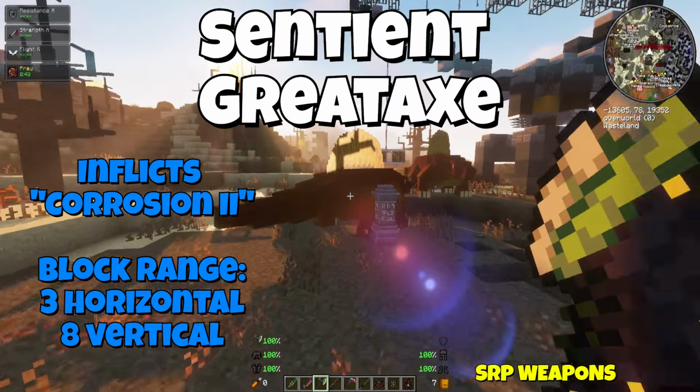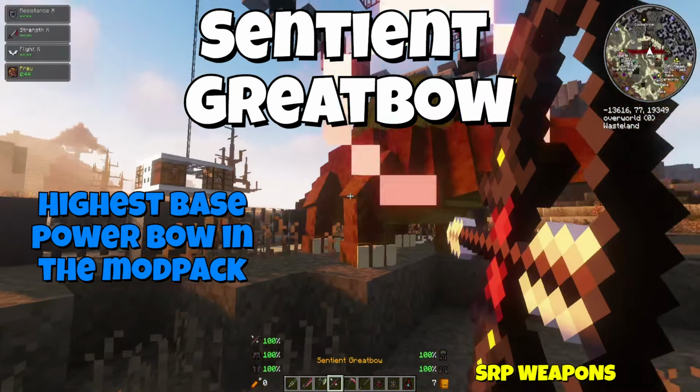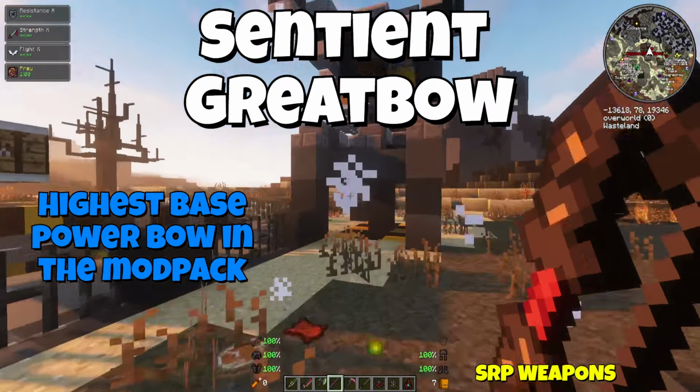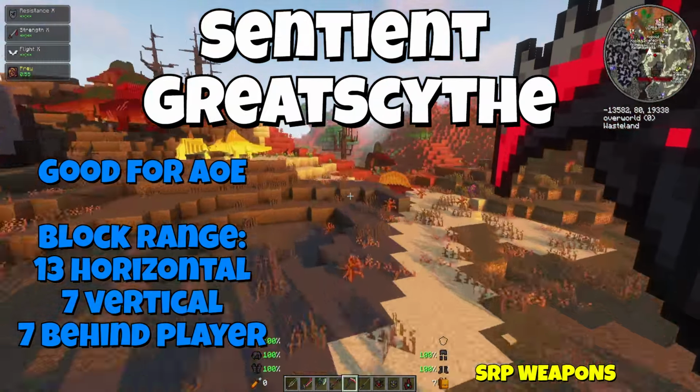Sentient Great Axe is okay, just inflicts corrosion. Probably one of the least useful weapons, maybe for PvP. Sentient Great Bow is the best bow in the game, but just by a very small margin from the Dragon Bow. The Sentient Great Scythe is okay.